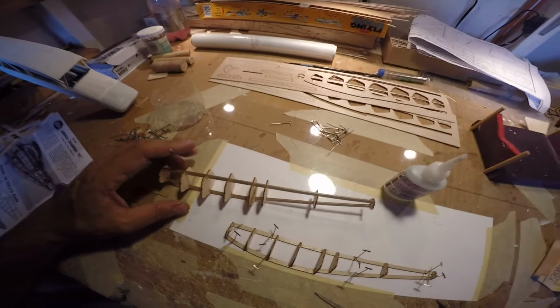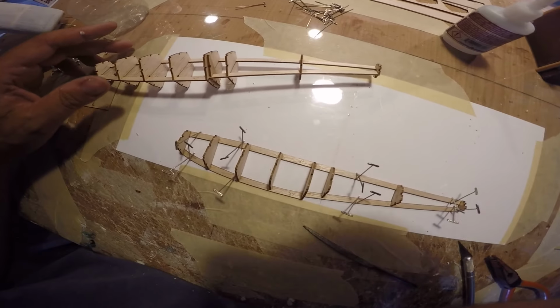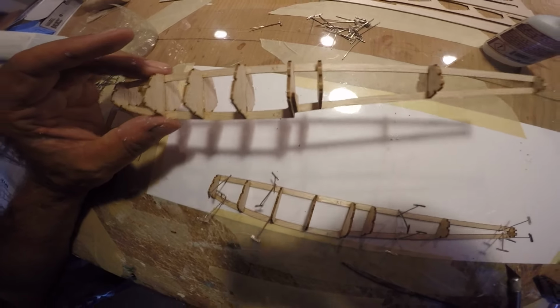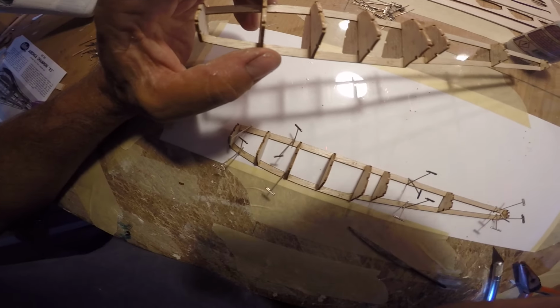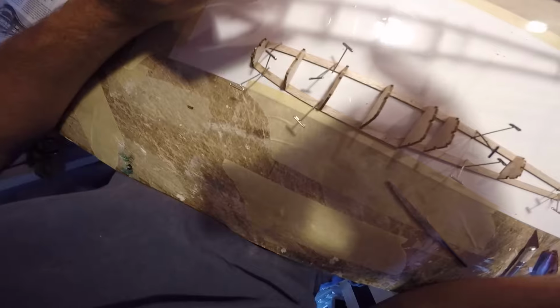So a couple more quick notes on the floats. One, there are three Y3 bulkheads. Actually six if you combine both sides.